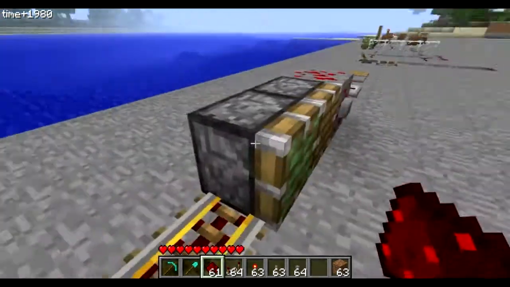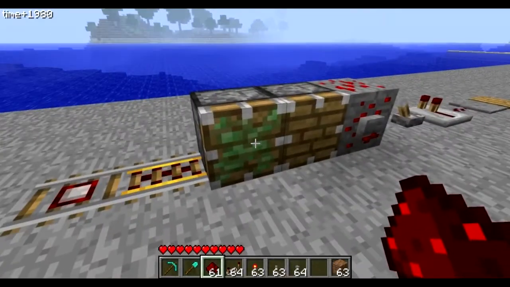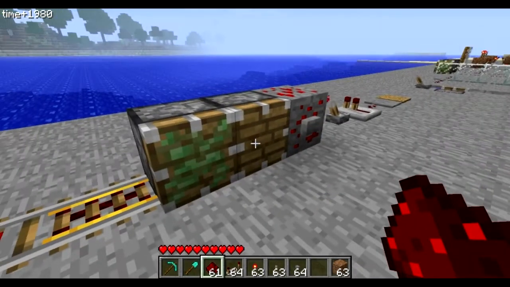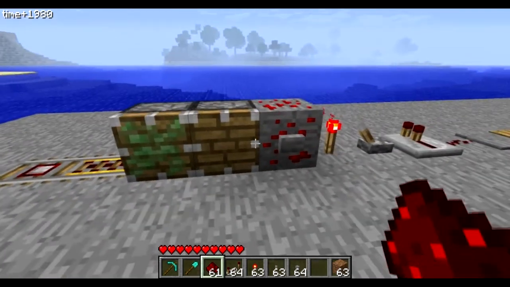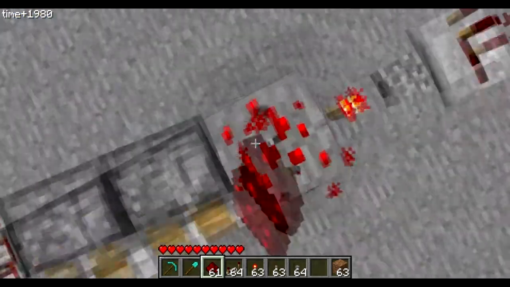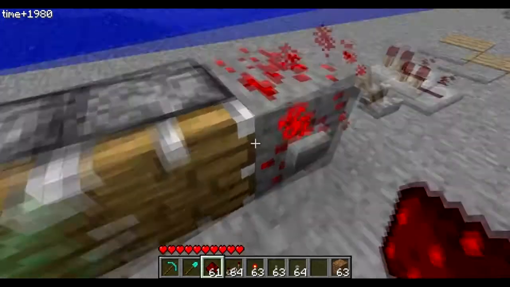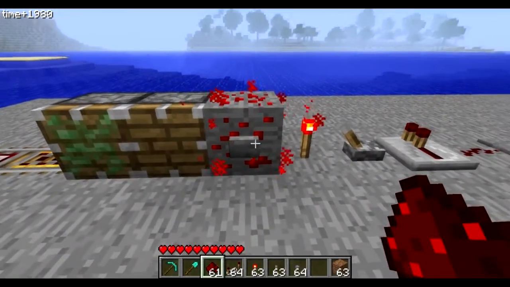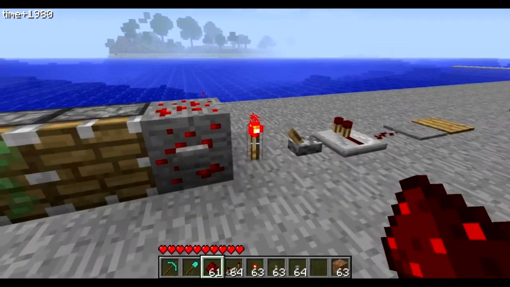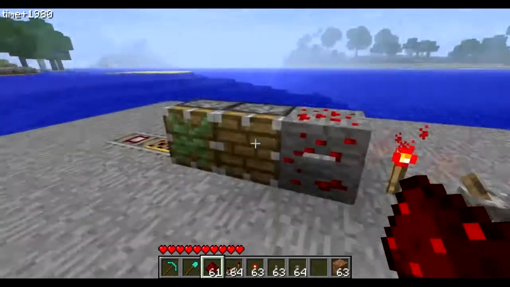Basically, sticky pistons extend and they grab onto a block and they'll pull it back, and the regular piston extends, leaves the block there, and pulls back. You get redstone from a block that looks like this. You'll find it underground. Then there's a redstone torch, as I explained over here.